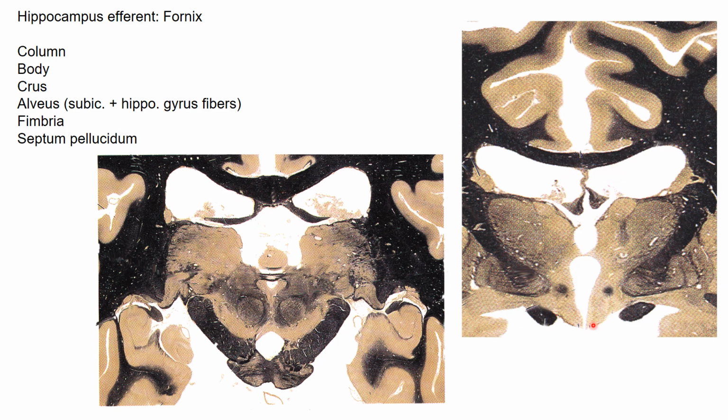So here's super anterior, or, well, not super anterior, but anterior enough that we still have a really good view of our optic tracts, and then we're just at the beginning of our thalamus here. You can see the columns of our fornix coming down right here. And then we actually still see a bit of our septum pellucidum holding that up. And then our columns are just V'ing out. And then our body, I have a slide coming up of our body that shows it just looks a lot flatter, like you're not seeing that V, you're not seeing the separation quite as much. I'll show you in a couple slides.